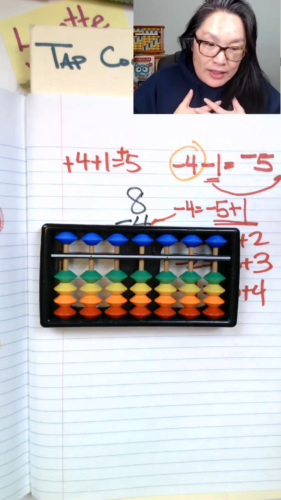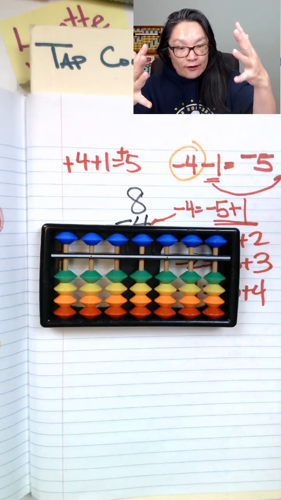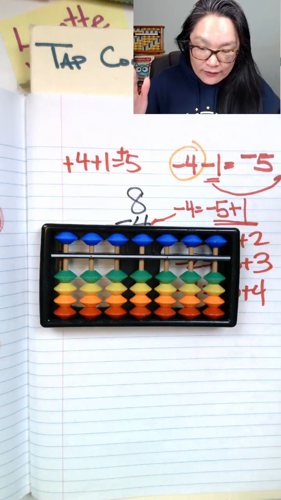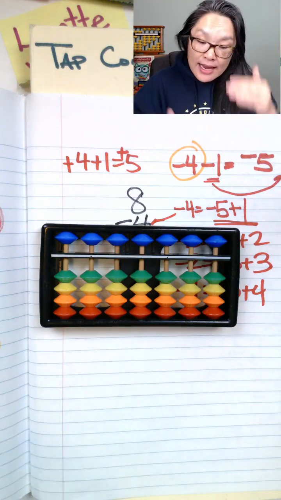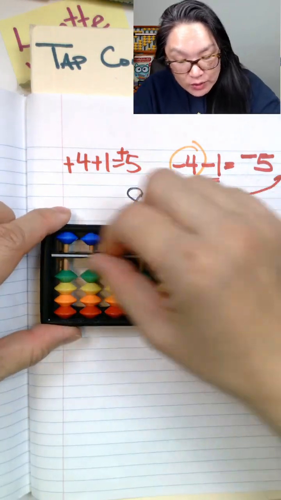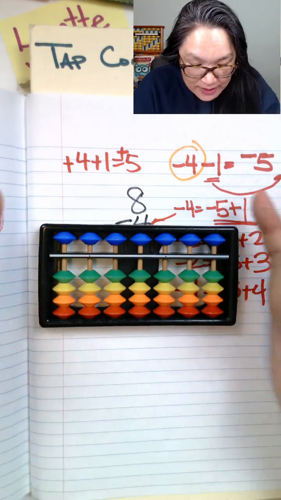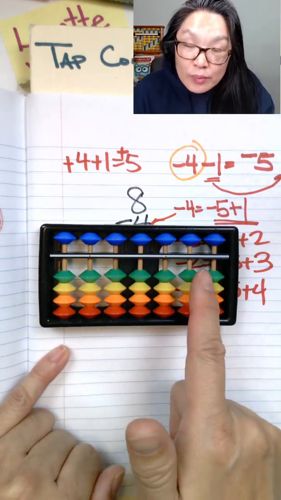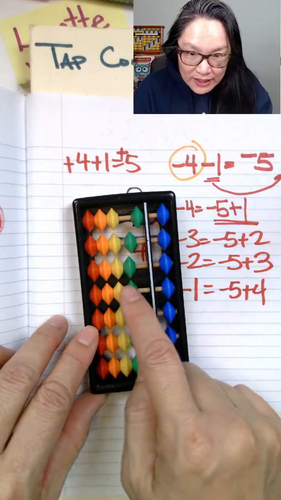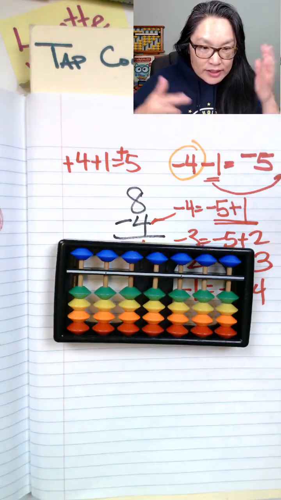For us in abacus, we only need to know 2 sets of formulas: how to make a 10 and how to make a 5. If you know how to do all of that, then everything else is gravy. It doesn't even matter how big the number is, and it doesn't matter how many add-ins you have, because we can put it all on the abacus. The reason why we use the abacus this way is because we can use our place values. I know with the Rekenreks, they go this way, so it's harder to figure out where the place values are. So I feel like this is more leaning towards understanding.